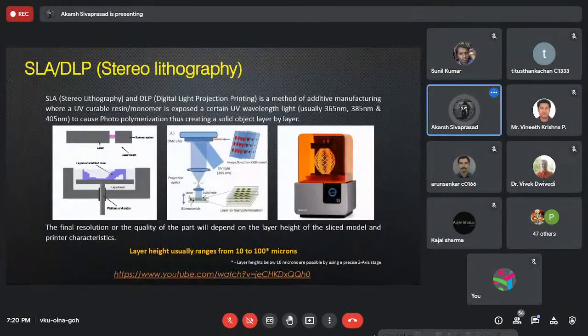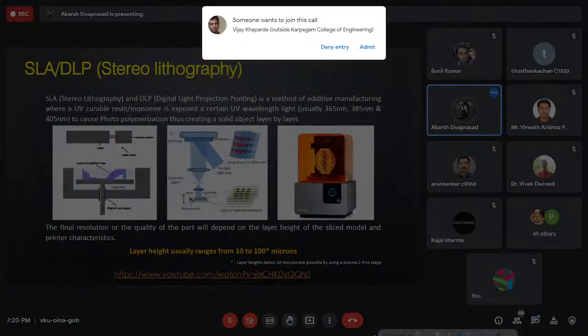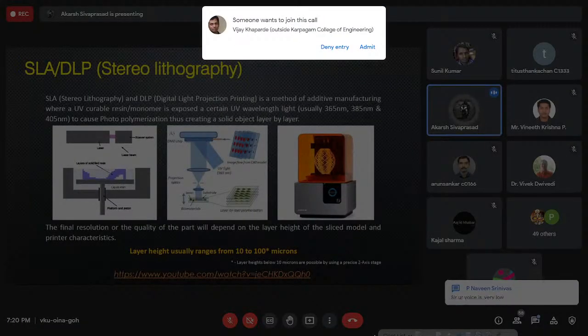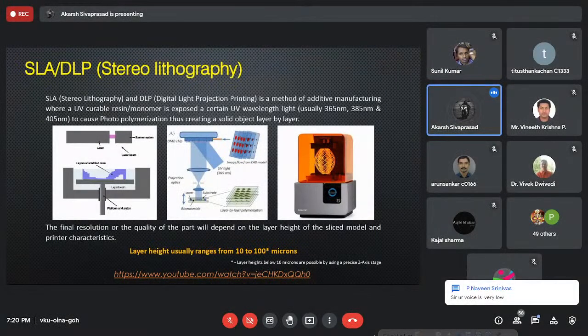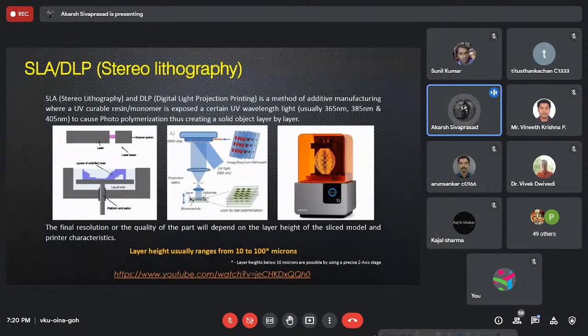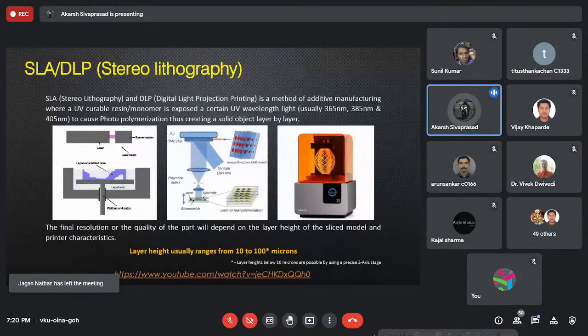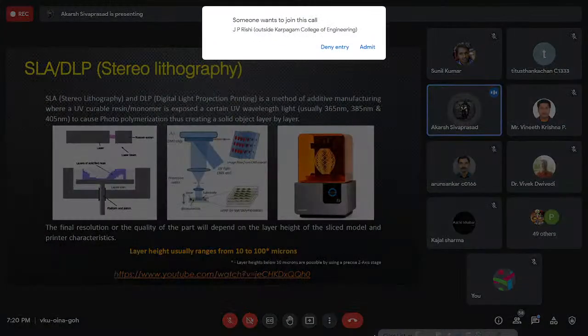It has a grid of probably 8 million mirrors, and you shine collimated light on it. Depending on your image or the slice, each mirror goes on or off. All the on mirrors reflect light towards the build platform or the resin, thereby curing it, and all the off pixels hit a black body inside. You keep doing that, and you get a 3D object.